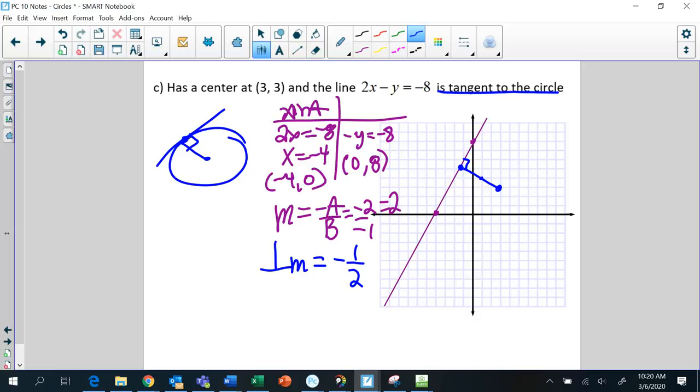I just use the slope. So the slope's -1/2. No, so the other one, the third one then. I used the slope again. I went up 2 over 1, up 2 over 1. Do I know for sure that this point that I drew is on the purple line? Right, because I could be a bad grapher. I could make a silly mistake.